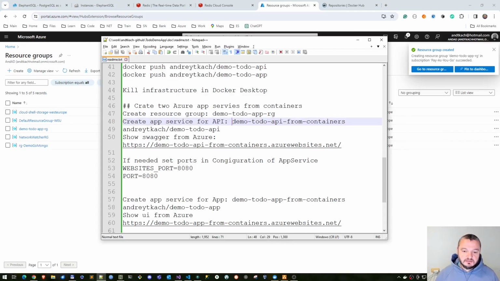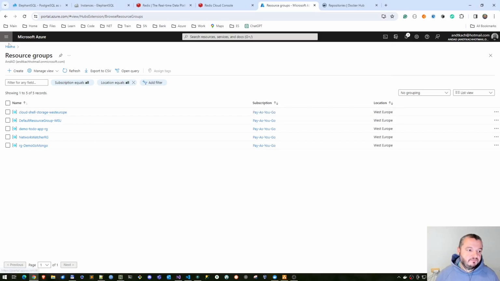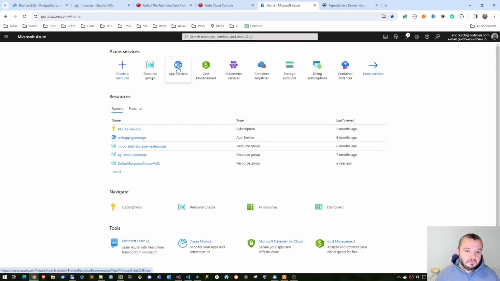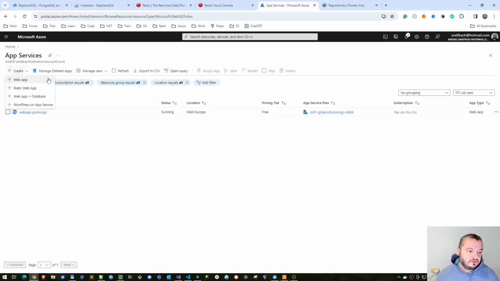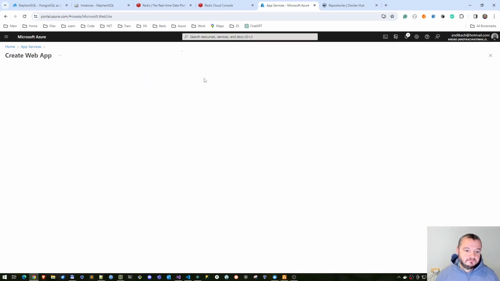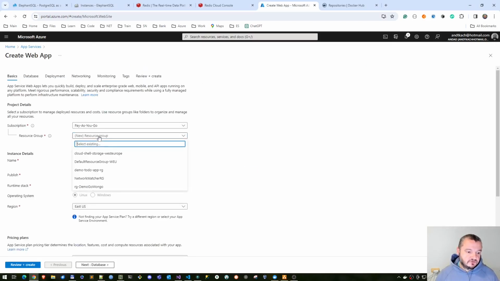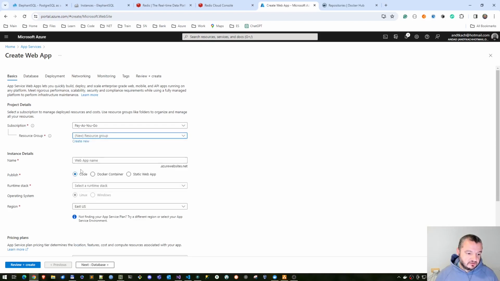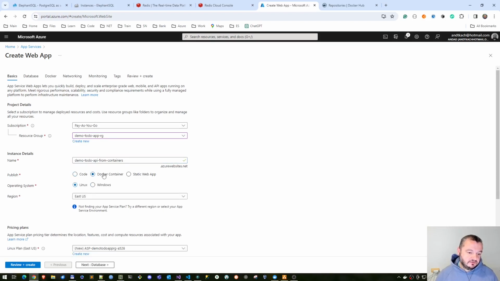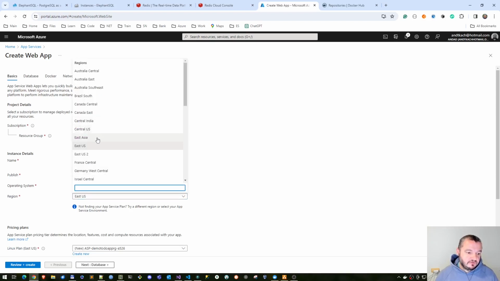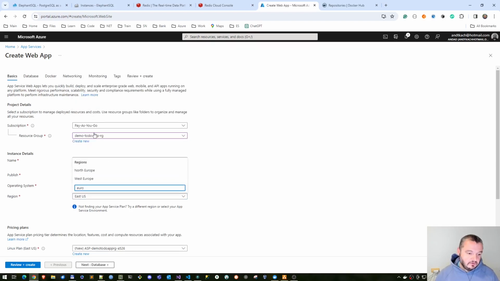Then we need to create the Web API app service. App services, create new. Resource group, the one we just created. App service name, I already chose one. Publish from Docker containers, with Linux, in West Europe.